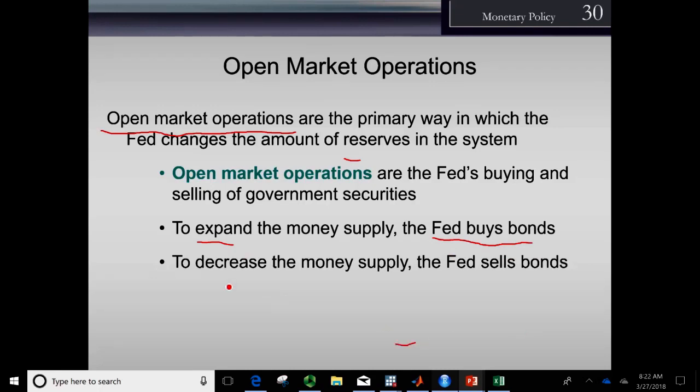To decrease the money supply, a contractionary monetary policy, the Fed will sell bonds. And when they sell bonds, say to a bank, they'll take payment for those bonds out of reserves. So they'll contract reserves in the banking system. Banks call in loans. They can't make as many loans as they did before. And then a contraction in the money supply follows, and an increase in the interest rate, which would lower aggregate demand.